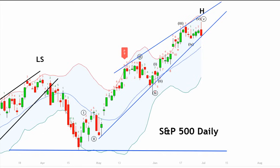S&P is doing the exact same thing. S&P got a 9-count here. Here we got a 9-count. It was not a perfected signal because bar 7 was the high of the count. We went a little bit higher and again pulled back and then went sideways, and we formed this little miniature double top, very similar to what we had back over here.